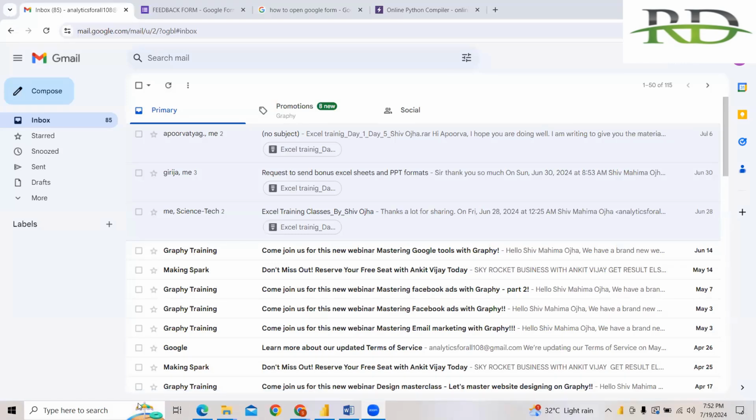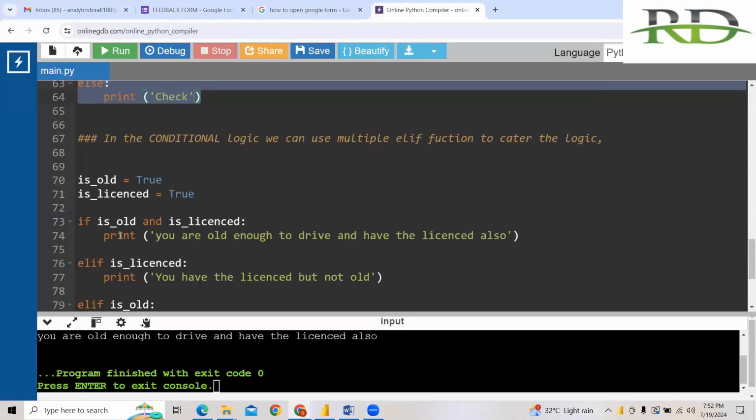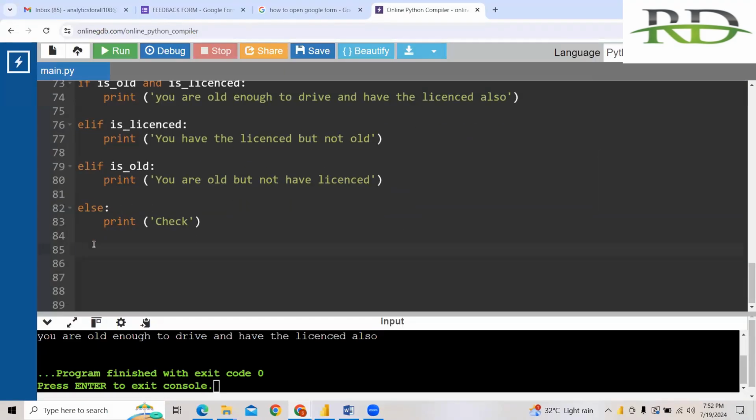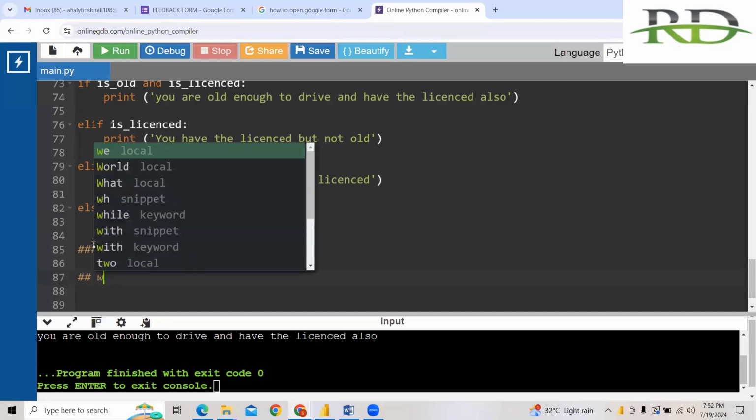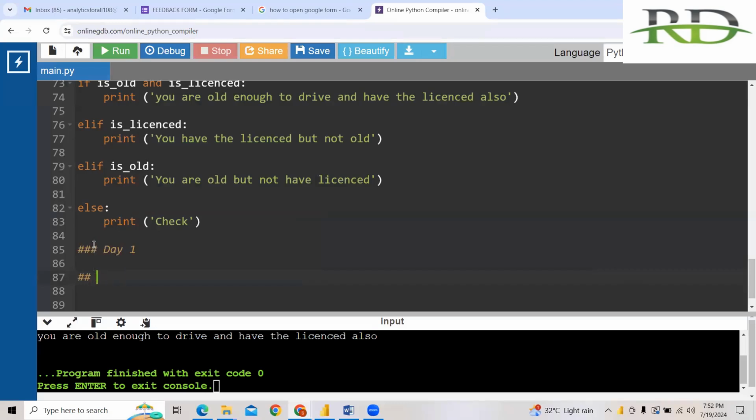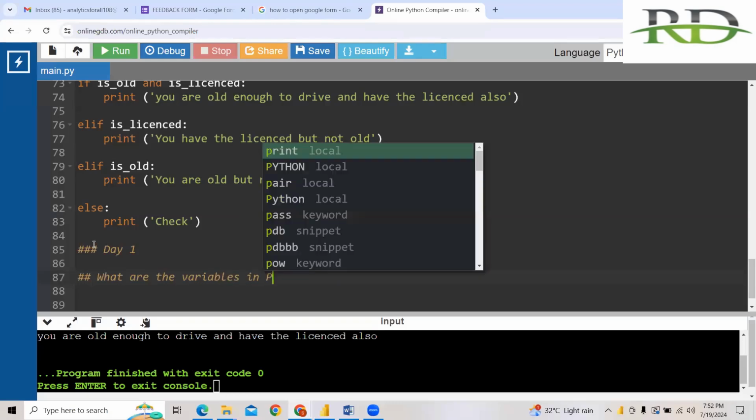I'm just doing a quick revision of what we have covered till now in this 5-day session. Just a quick recap. On day 1 we covered what variables are in Python.